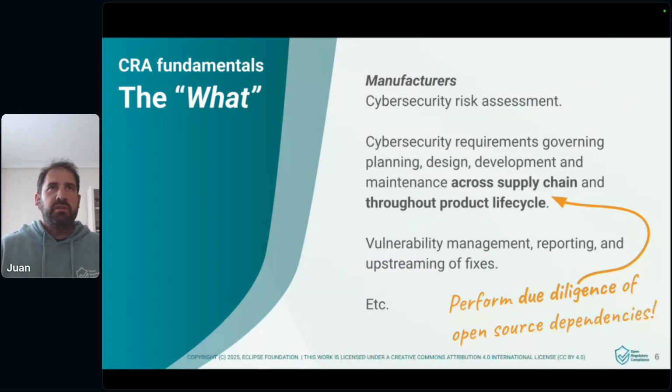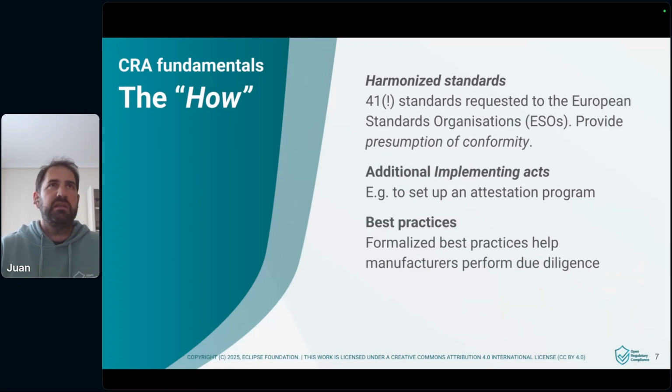Good. So yeah, all these things are quite new compared to where we are today, but the CRA is also formalizing how this will work. The Commission asked both the European standards organizations, CENELEC and ETSI, to develop harmonized standards. Actually, there are 41 standards requested to be provided, and those standards are expected to provide presumption of conformity.